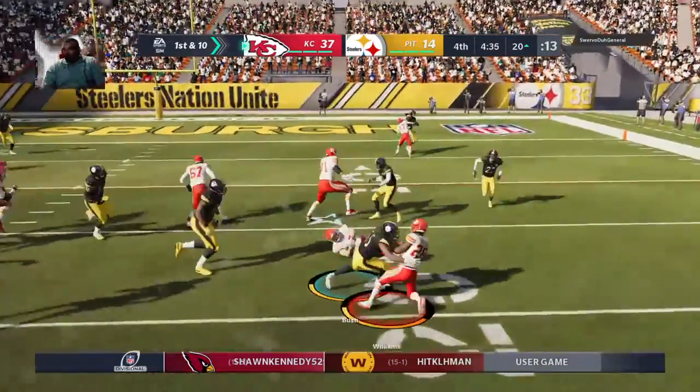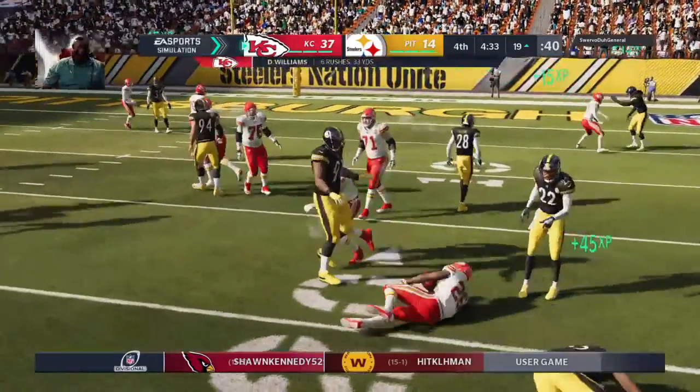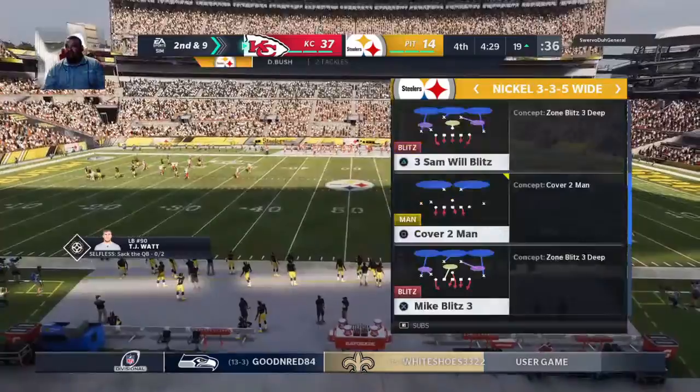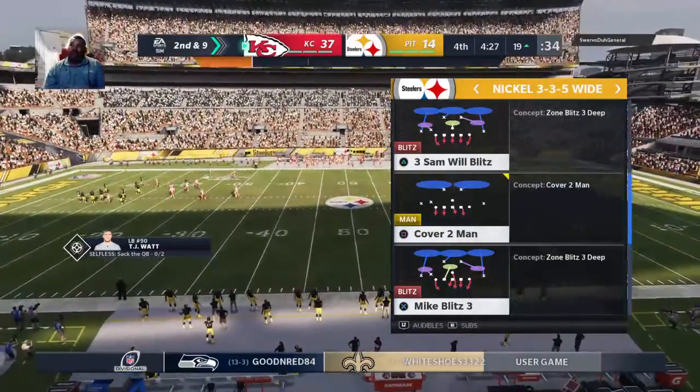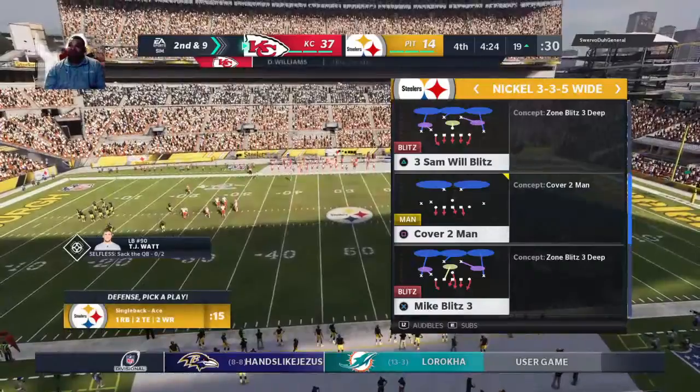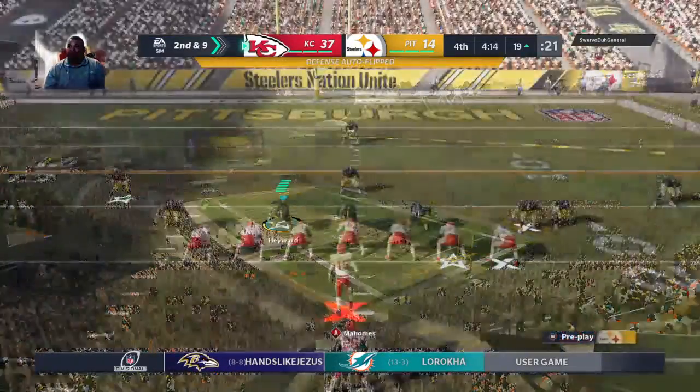Now a 1st down carry. It's Williams. And he's only going to get a yard from the 20 to the 19. Just a yard on the 1st down carry, so it's 2nd and 9. Gain of a yard brings up 2nd and 9 at the Steelers' 19-yard line.